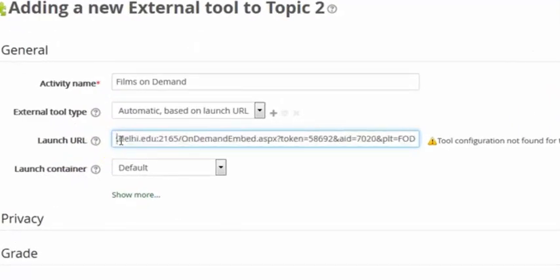Now, if I were to leave this URL as is, students would have to log in to view the video because of this easy proxy portion, because you may be logging into Films on Demand outside of the campus. So what happens is Films on Demand will then ask students to log in if they're going to be off campus. So we can remove this portion of the URL, and we're going to replace it with another section of a URL.